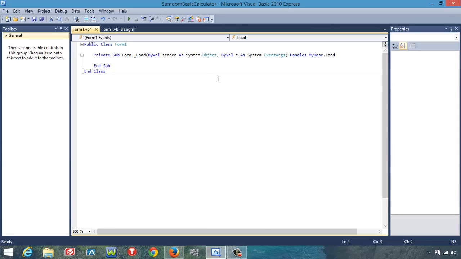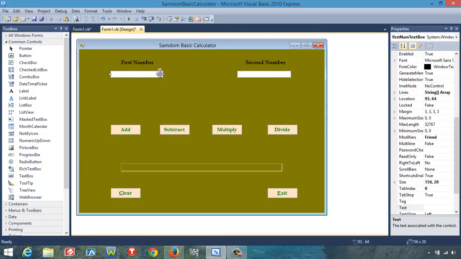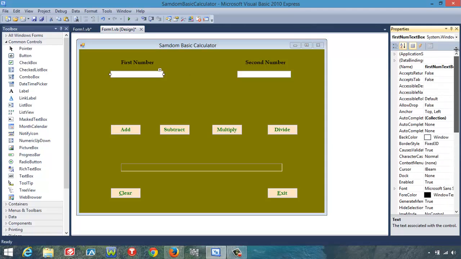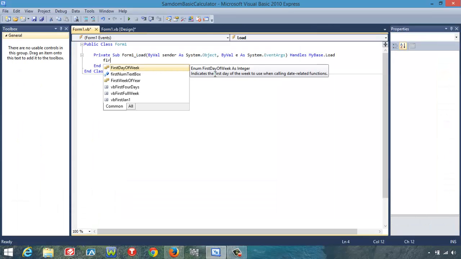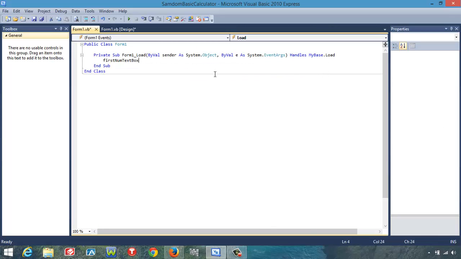And we want, when this form loads, the focus to be on the first text box. If you look at this, the name is first num text box. So we want first num text box. Once it is highlighted, you can press the tab key on your keyboard. Dot focus.